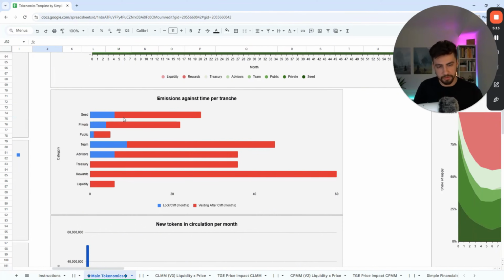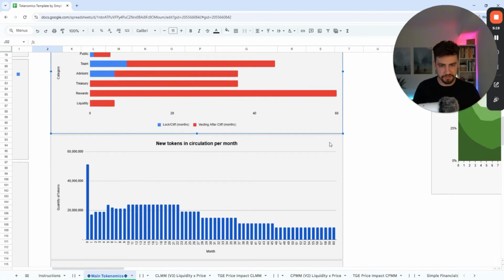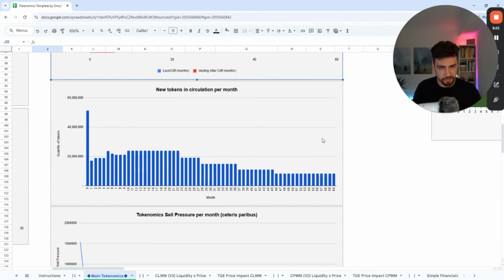Over here, we have just the cliffs and emissions per tranche, just again to showcase very quickly who has the cliffs, how long the vestings are. Here, we showcase the tokens per month that are being unlocked. As you can see, this is very stable. Match this with your growth rates. If you have significant users at the beginning and you expect super fast growth to only plateau in about 6 months, then unlock more tokens at TGE. Have shorter vestings, don't have any cliffs. If on the flip side you expect slow growth, then do something like this.